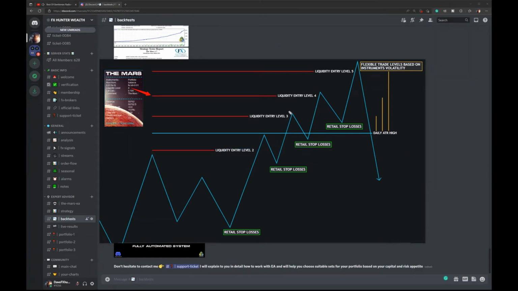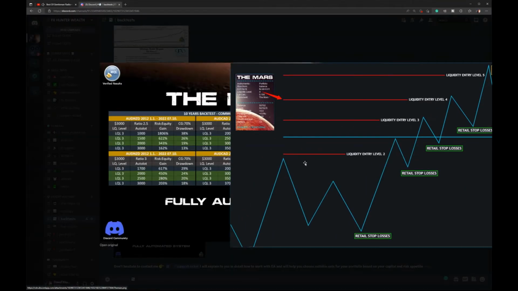So basically, if I am entering here on the level 3 and the price is going slightly against me, the EA is opening multiple positions, but it has a smart grid, right? So basically it's not opening like crazy like this, but if, for example, the trend is too strong, it will stop opening and then it waits, and once it starts to get some breakouts, it will start to add more trades, right?